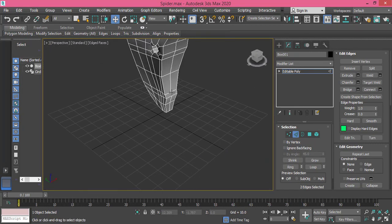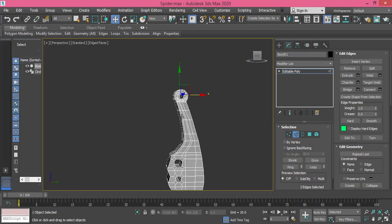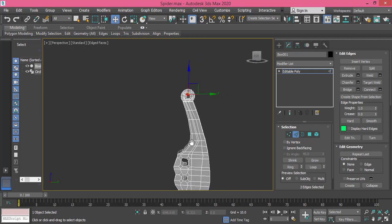Let's get back to perspective view. We're done with this part. Maybe later, after we finish everything, we will chamfer its edges, and especially these ones, these edges here, and start putting it in position.